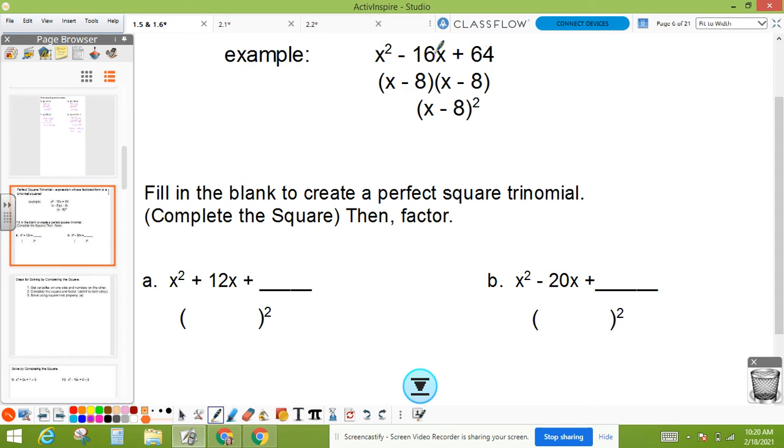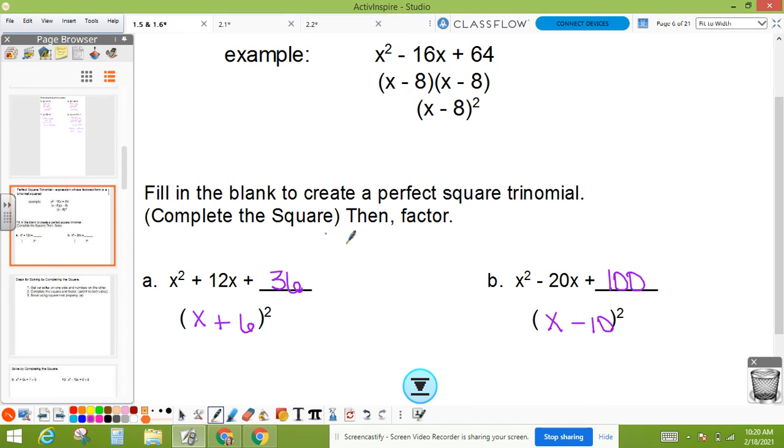Well, if you look, do you see how if you take half of 16, you get this number? And if you take that number and square it, you get this number. Well, that's the process every time. So if I take half of this, I get +6. So the factored form would be x plus 6. So this magic number would just be 6 squared, so 36. So factored form here, half of -20 is -10. If I square that 10, I just get 100.